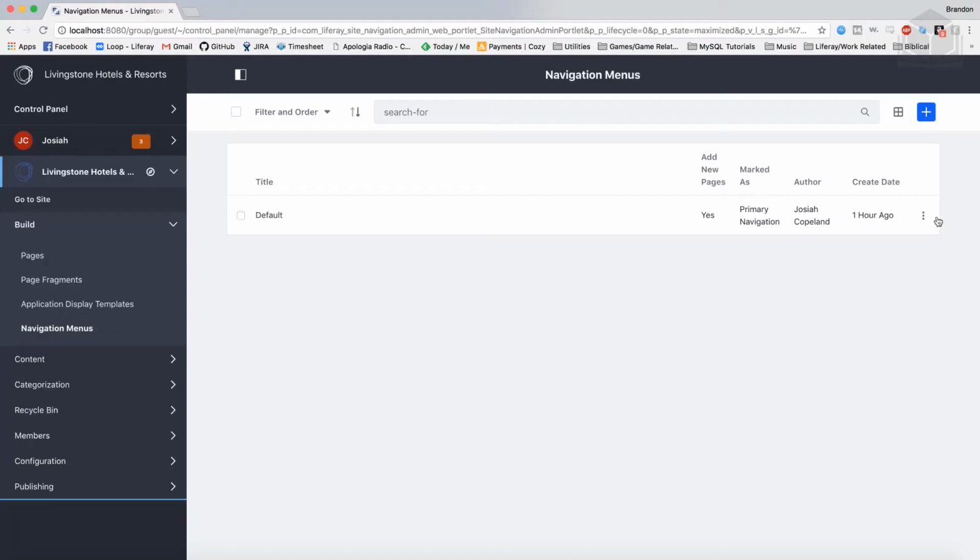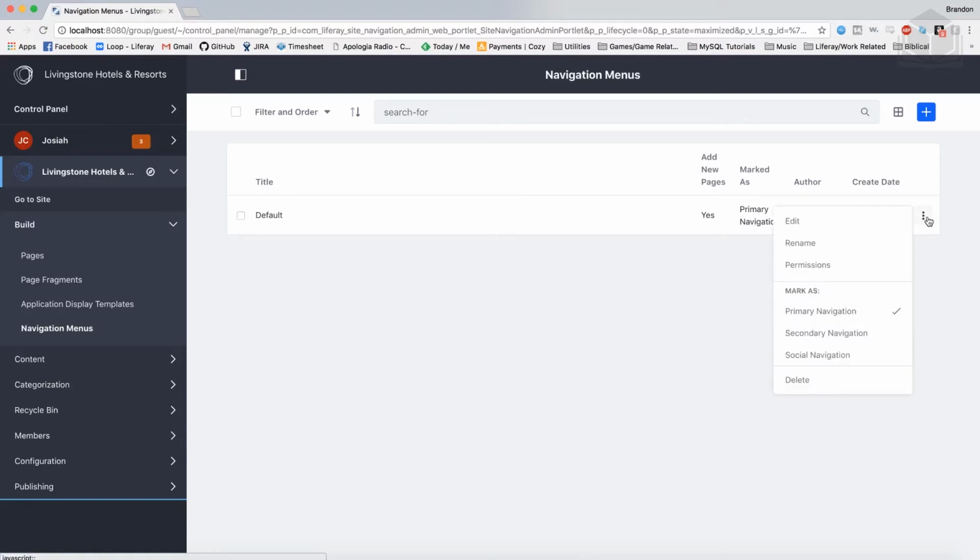On our normal pages, we may have the main navigation up top, we may have a special navigation at the bottom in the footer, and there may be some pages where we want to specifically highlight certain pages as well. Instead of doing a lot of development work, we can just create new navigation menus and determine which pages will go into the navigation menu.